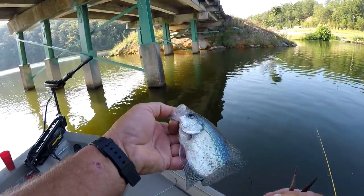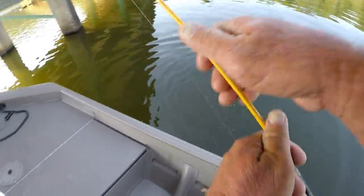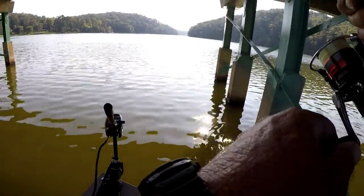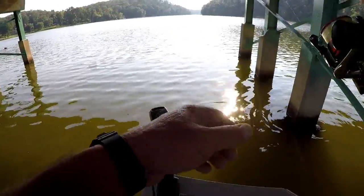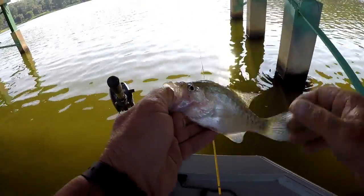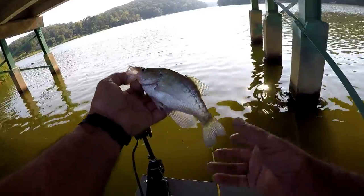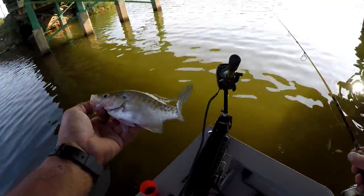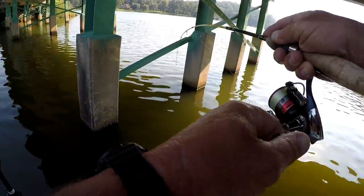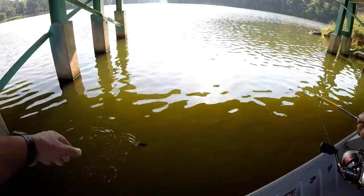There's a little bitty one. Let's let him go. He's a cute little crappie. Let's get in there and try her again. Yeah, that fish was at the top of the water too. I've been fishing a little bit too deep. These fish is probably about 6 foot deep. It's a small one. Now that's a little white crappie. Let's let him go. Perry jig. There we go. And that feels like a better fish right here. I was doing that little rubbing technique right here to make this flip him in here.